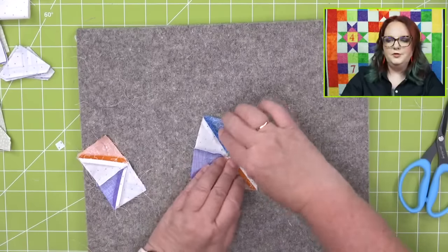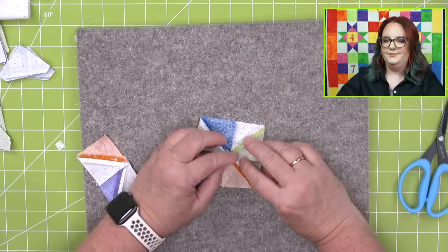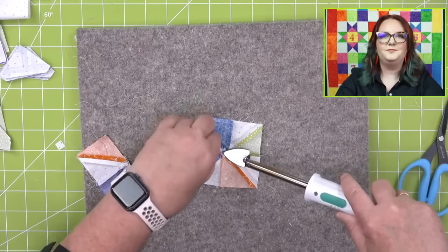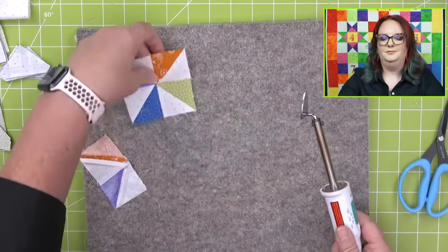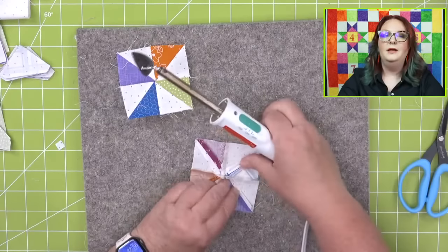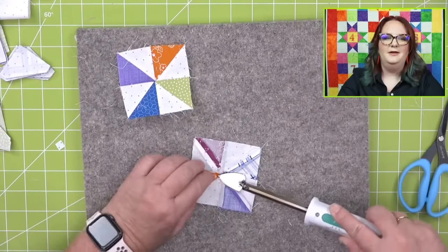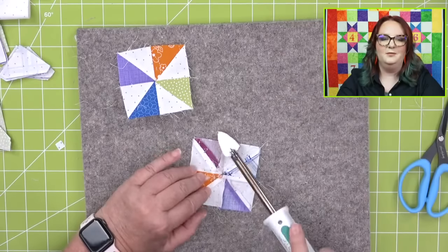Robin wanted to confirm: do I use only cotton thread? Yes — I use Aurifil cotton thread. The reason I only use cotton thread is because I'm sewing with cotton fabric 99.9% of the time. A good friend quilted my skull quilt using a cotton-poly blend glow-in-the-dark thread for a special effect. The fact that you can now bedazzle quilts and use glow-in-the-dark thread — there are so many new cool things you can do with quilts.